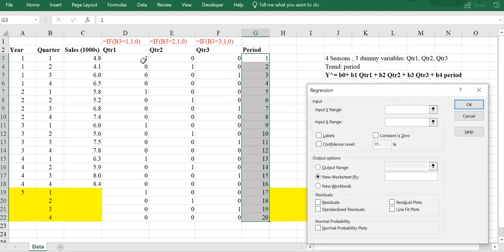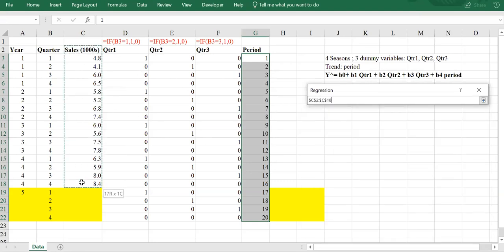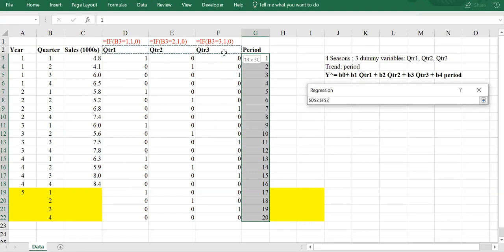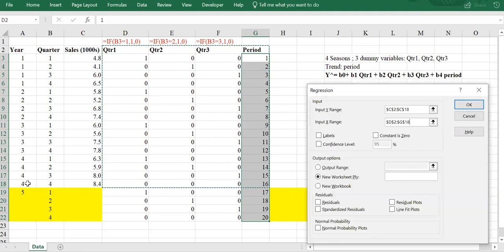So Y range is the one that I want to predict, which is the sales. And X range is the ones that I'm going to use for prediction: quarter one, quarter two, quarter three, and period, all the way to the end of the 4th year, because I have to have exactly equal numbers of cells in my ranges for Y and X, right?